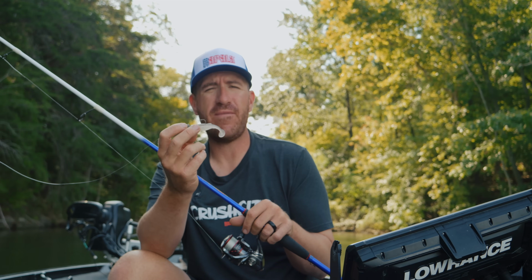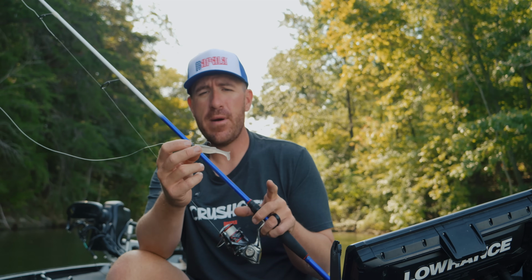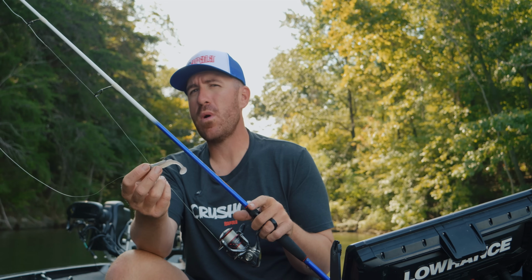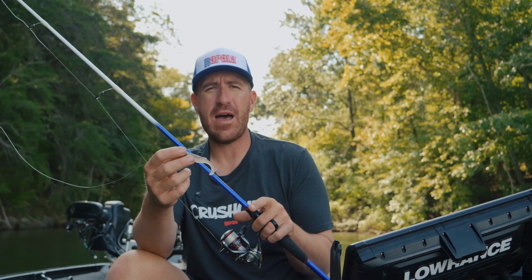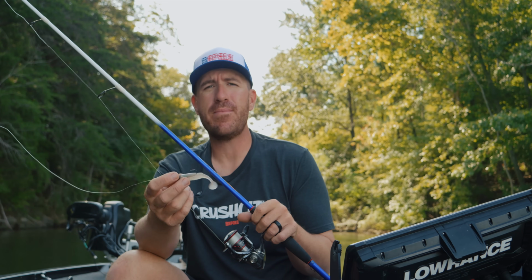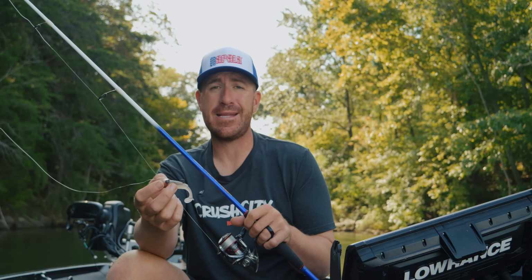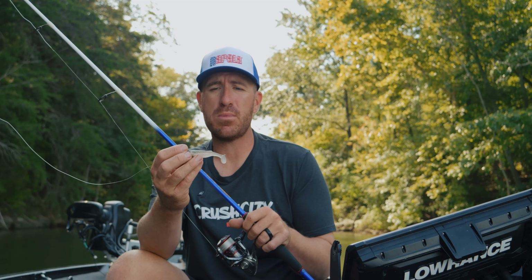This is green shad, one of my favorite colors in the Crush City lineup, but natural shad colors. This is a really good search bait as well. Fishing out there on these flats, fishing around points, fishing on rocky banks, you can just cast a swim bait out and reel it in and generate bites. And that's what I think sometimes we forget about.